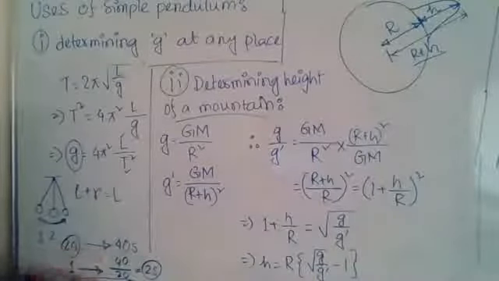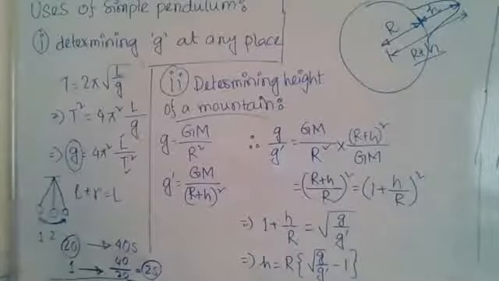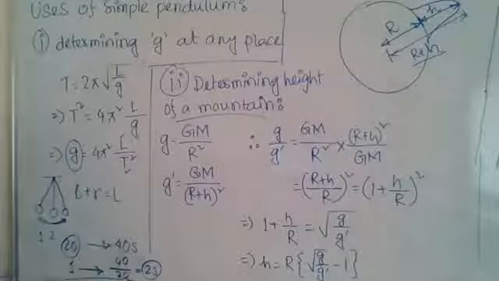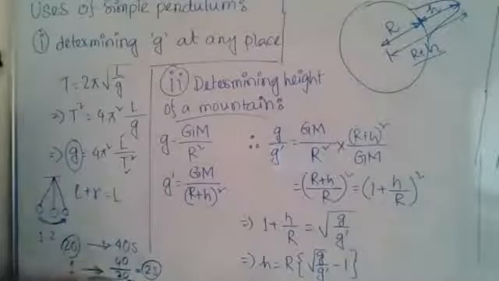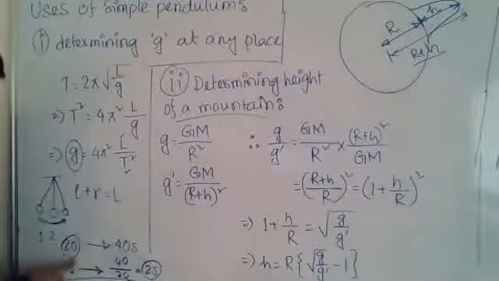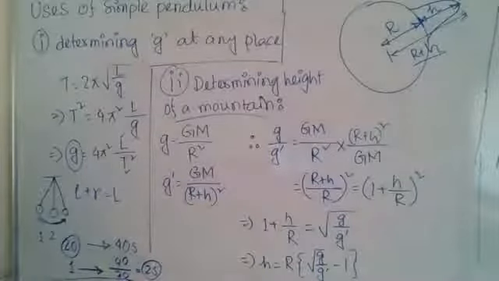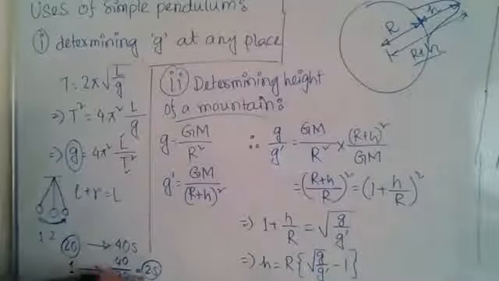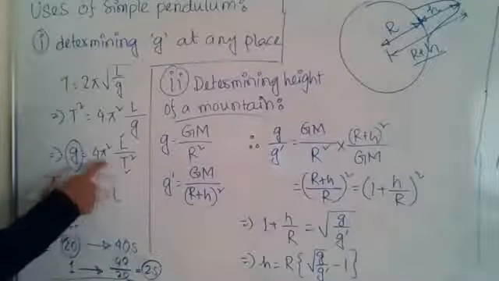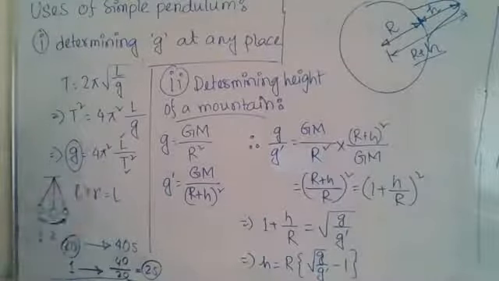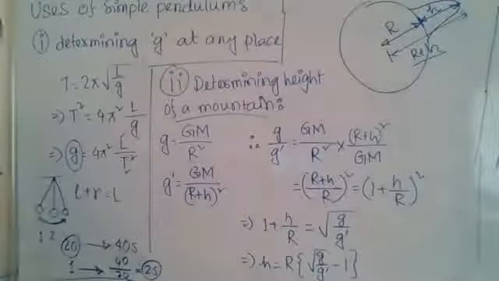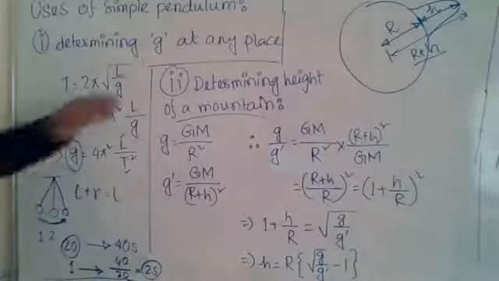So for one oscillation, how much will it take? Definitely less, so we will divide it. Can you see the bottom of the page? This one is visible. Yes. Okay, so 40 divided by 20 is 2 seconds. That means for one oscillation, 2 seconds is needed. And the time needed for one oscillation is the time period, right? So we calculate the value of T, replace it here, and we can easily find out the value of g. Any doubt? No. Okay, in this part, any problem?